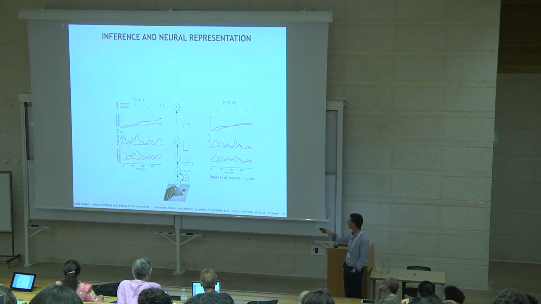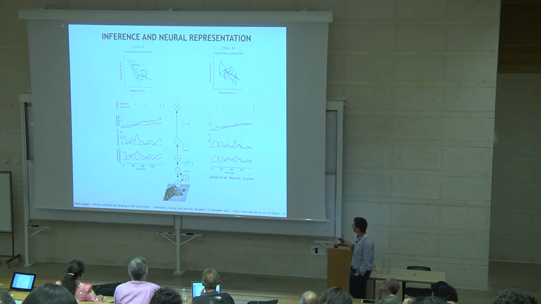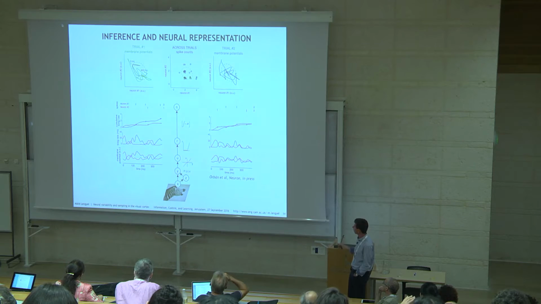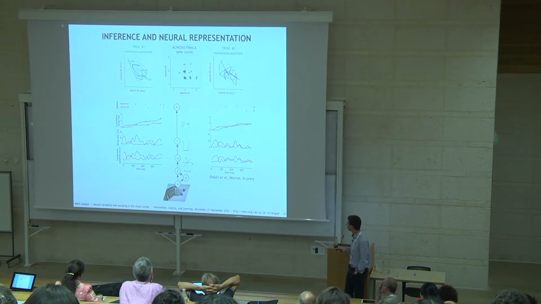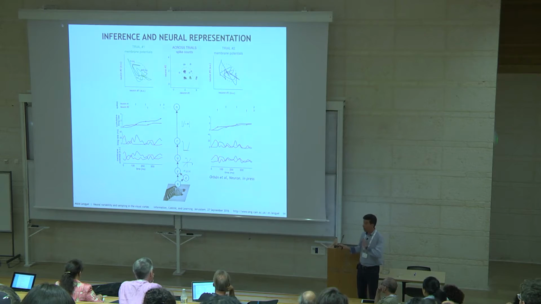Okay? And so now I can again go back to my favorite representation, which is plotting memory potentials against each other, like here or here in the two trials. And then I can also plot spike counts of these two neurons in the two trials or in many trials. And I can look at the distribution of memory potentials or spike counts across trials in response to the same image. And from here on, the name of the game is going to be the following. I present an image to this model. I record the distribution of memory potentials and spike counts in response to that image.